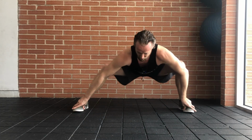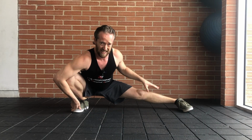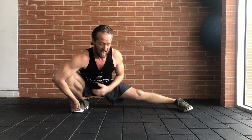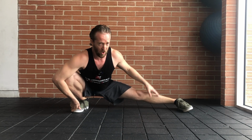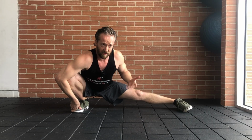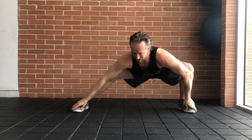Because the real reason we want that length is to be able to engage the abductor muscles. So we have that length to engage the abduction, and of course if we've got that abduction control, it also means we have internal rotation space, okay, in a functional sense. I know I don't like using that word functional, everything's functional depending on what you're using it for.